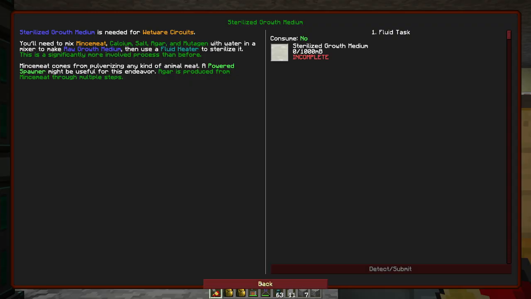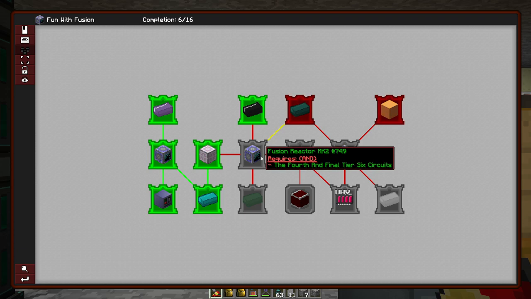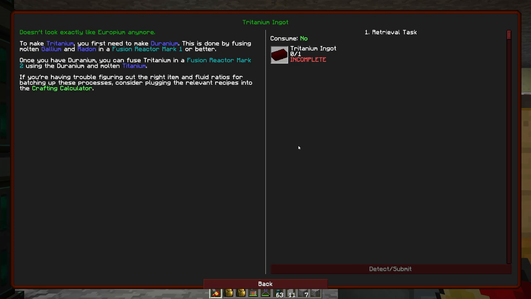Wait a minute. Hold on. So we need the titanium ingot to make the clean room. And to make the titanium... Wait, hold on. To make titanium, you first need titanium. Oh, okay. We can use the Mark 1 reactor. Once you have titanium, you can fuse titanium. This is done by fusing gallium and radon. Once you have titanium, you can fuse titanium, using the titanium and molten titanium.